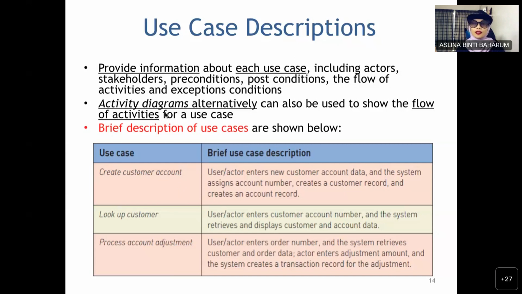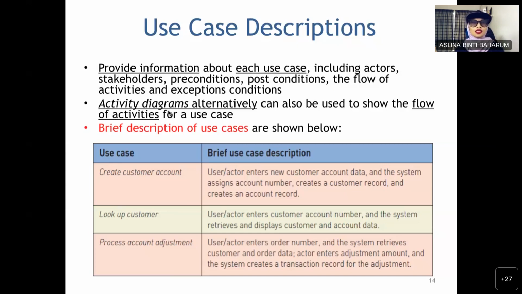So you have two diagrams. But this one is optional. Either you use full text including the flow of activities, or else you add an activity diagram. But in this topic we haven't learned the activity diagram yet.